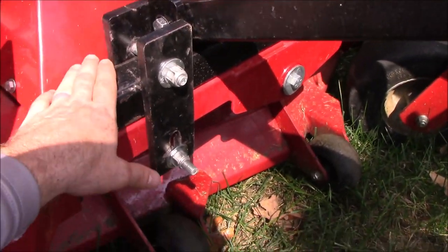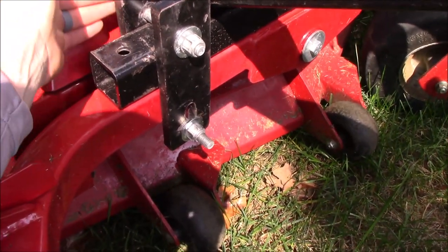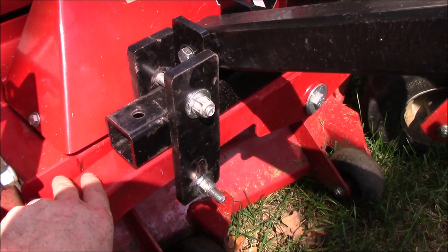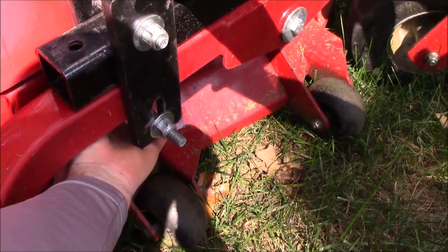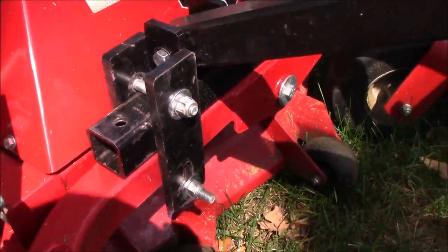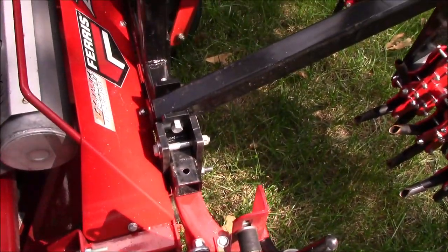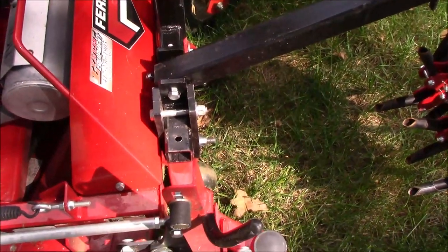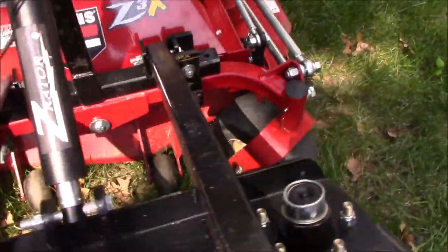So what I did is I set the unit on top and just ran the plate right in front, and it's got just enough room to go behind so that the front pivoting arm can still do everything it's supposed to do. And then this bottom bolt is just at the very bottom of the hole so that the head of the bolt still allows the arm to move. And again, this is the first time one of these has been mounted on a 52-inch Z3X. Well, a Z3X period. So I'm kind of figuring all of this out for the first time, how everything can work. So that's what I did on the brackets on both sides.